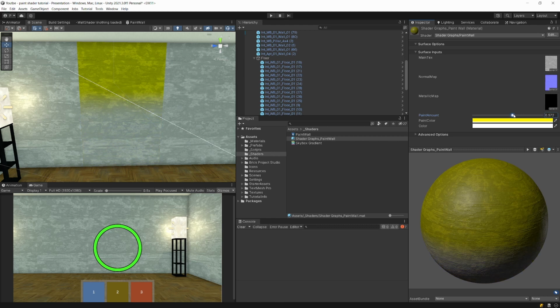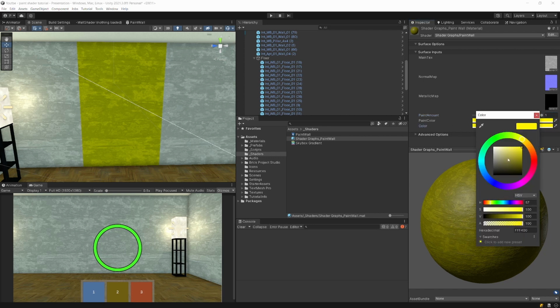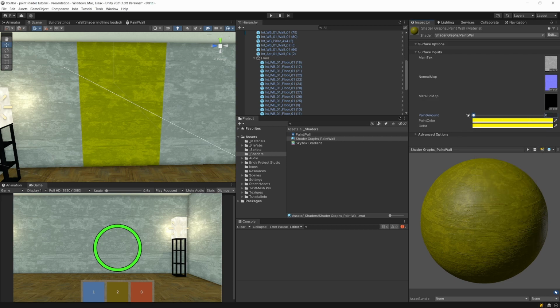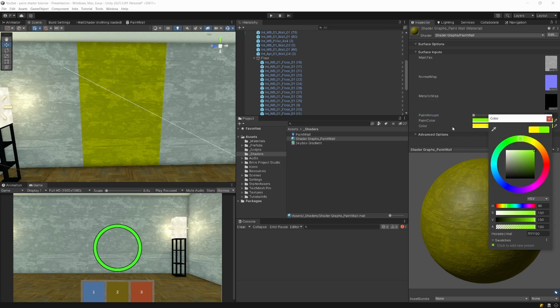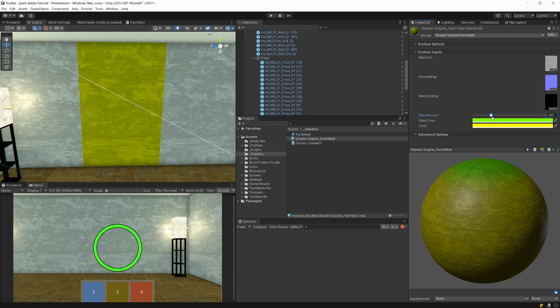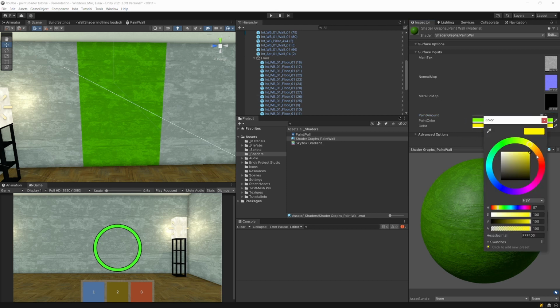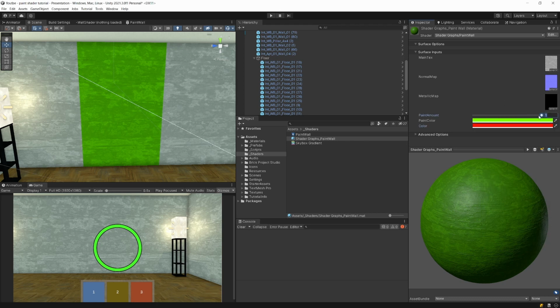Now the idea here is again that if we have painted our wall, I'm going to set this yellow color as the color, and I'll change the paint value to be something else. First, let's decrease the paint amount, and I will change this to, for example, green. And now I can paint green over the yellow color, as you can see, and it can be set indefinitely through the script. The color can be set to something else, and all we need to do is remember to save this as we exit the game and reapply it to our shaders of each wall that is painted.